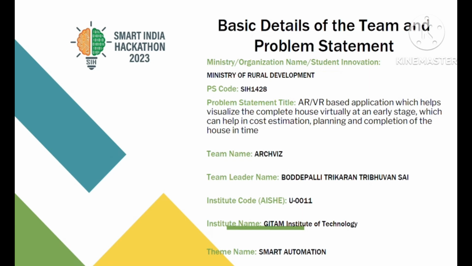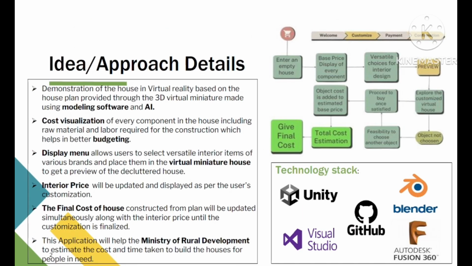So the problem statement code of our project is SIH1428 and the problem statement title is AR/VR based application which helps in visualizing the complete house virtually at an early stage, which can help in cost estimation, planning and completion of the house in time. We are representing the institute GITAM. So our idea and approach is as follows.